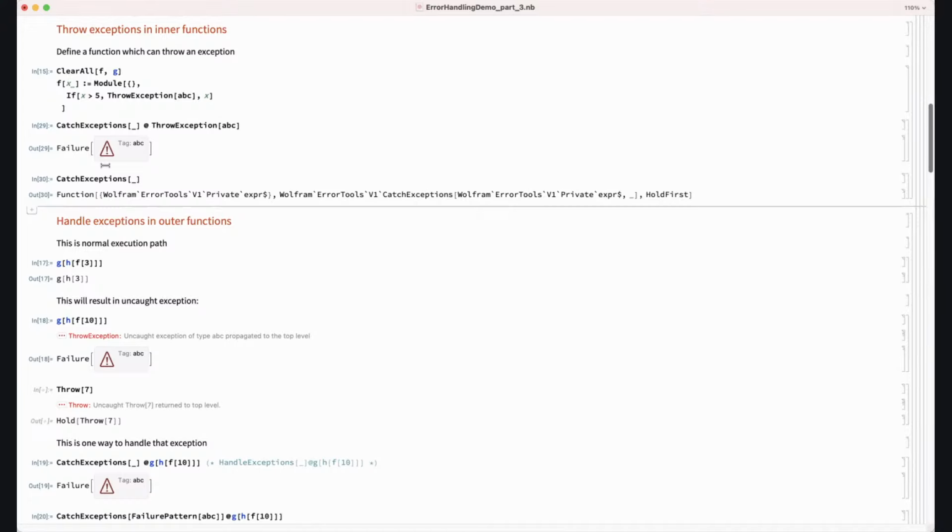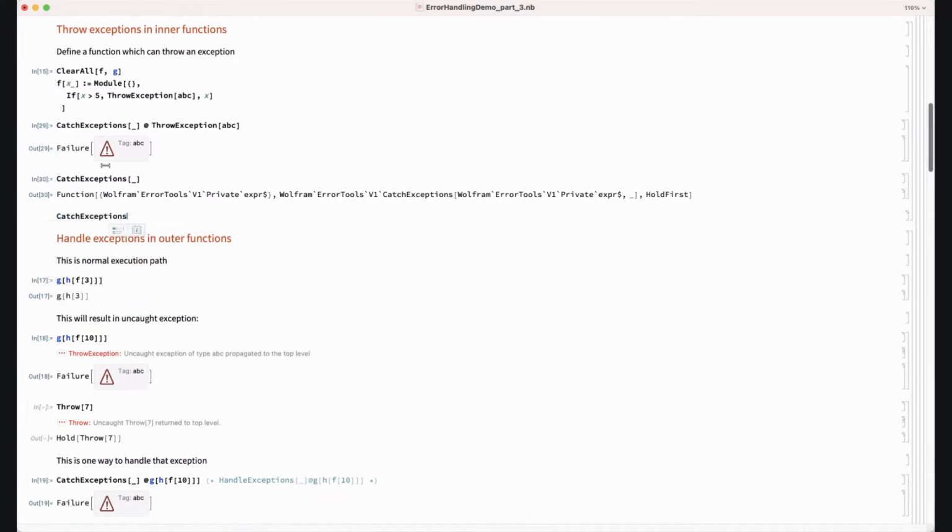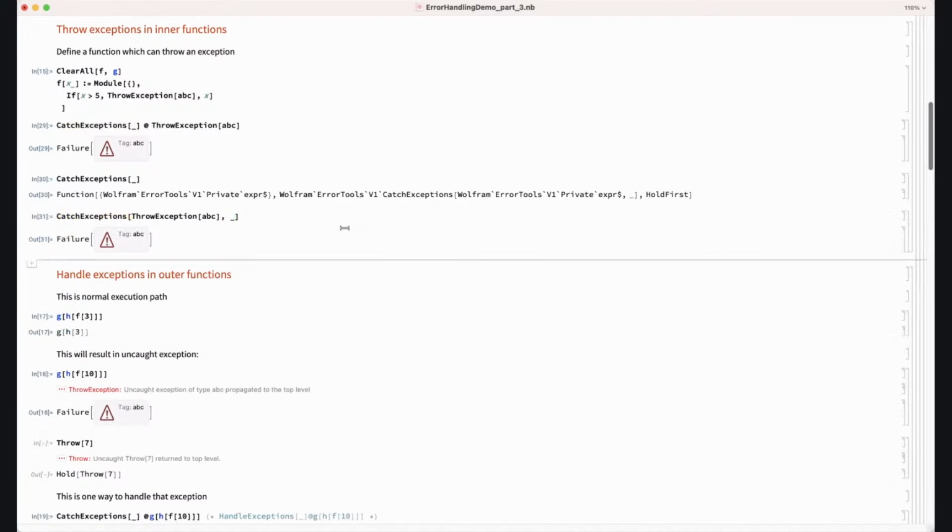But Steven, to repeat your question about underscore, why we need this argument, because we really don't want to catch everything. If you want to catch everything, you use underscore, but if you want to be more specific, which is most likely the case, you will use some kind of other pattern. Is there a two-argument form, catch exceptions of the expr comma tag to catch? Yes, there is. So this is eliding the first argument. The one argument form elides the first argument, correct? Yes, exactly. So you can also use this.